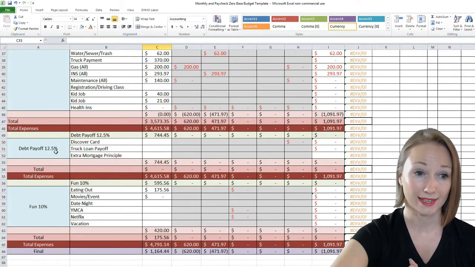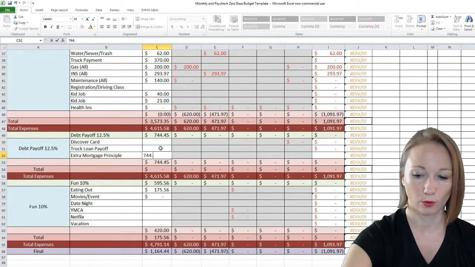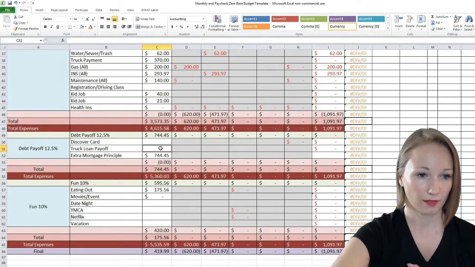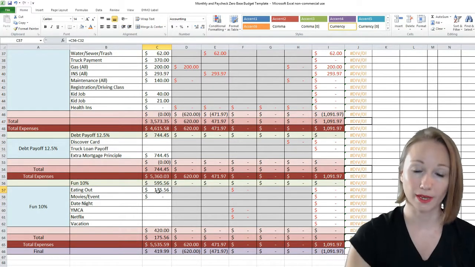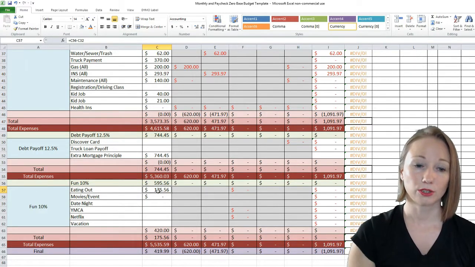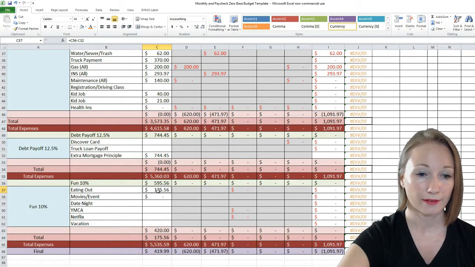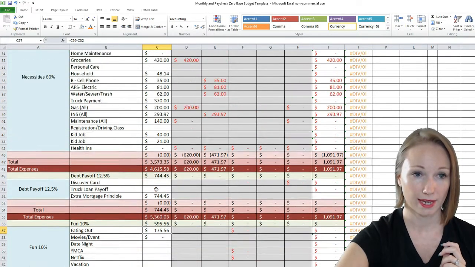Paying off our debt. So our goal right now is to put all of this onto our mortgage. So we're going to do $744.45 right into the mortgage. So this is to pay extra principal on our mortgage. Then our fund category. So I have this auto-populate for me based on our desire to do 10% of our income for food. So I have it deleting from here, which is 10%. I have it taking out how much I put in groceries, and that gave me my $175.50.